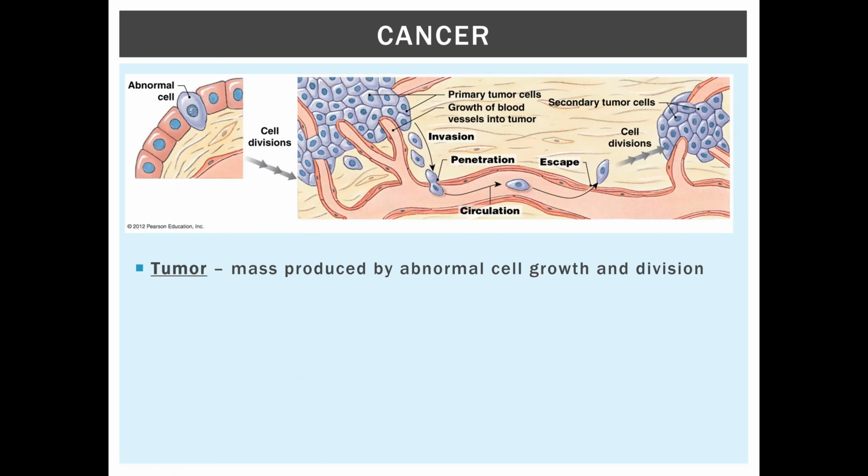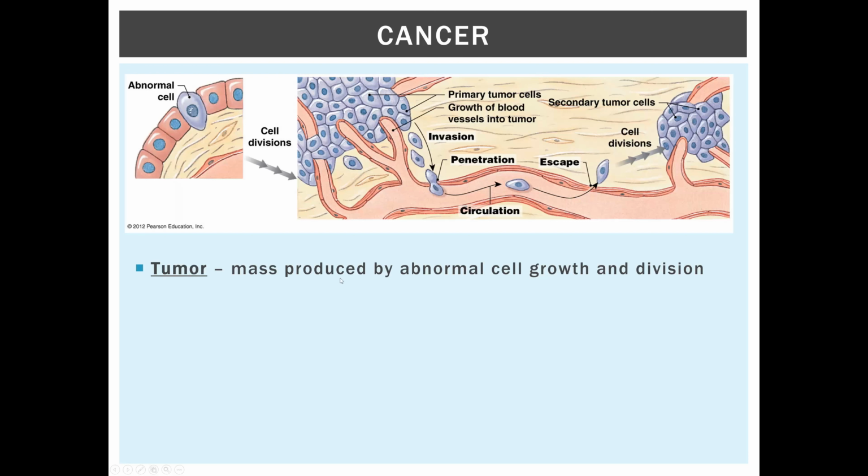All right, so here's a little illustration from your textbook. Again, remember, a cancer cell is basically one of your used to be normal cells, but it has become abnormal due to mutations, right? So we start with this abnormal cell shown in purple up here. Then over time, that abnormal cell divides and divides and divides, because remember, one of the hallmarks of cancer is that there are no controls over cell division. So then you get this buildup of abnormal cells, and we call that a tumor.